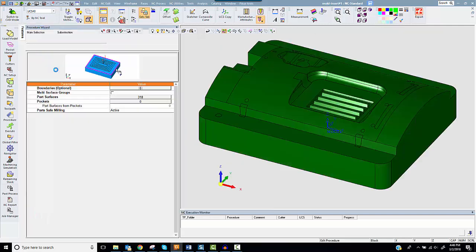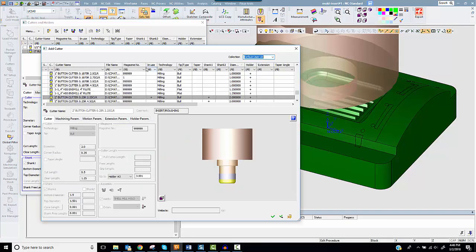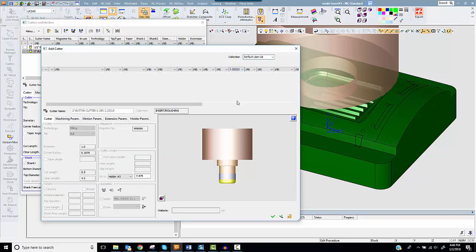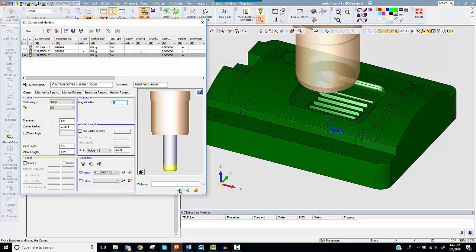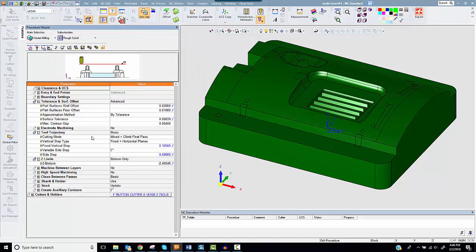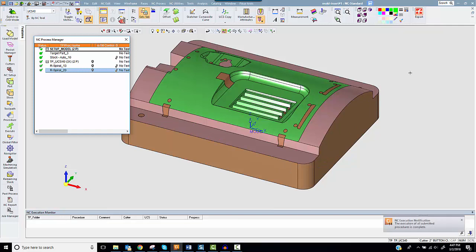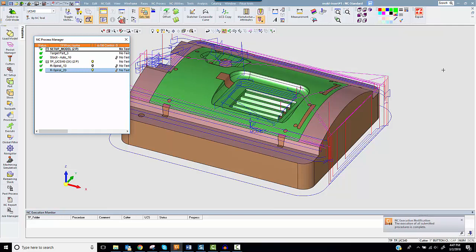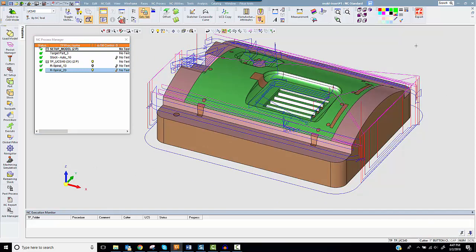By creating another roughing procedure, I can choose a longer tool from the library to rough any stock too deep to reach with the previous tool. The system tracks the stock from procedure to procedure to eliminate unnecessary air machining in rough procedures. As expected, the longer, smaller cutter was able to eliminate the stock left by the previous cutter, both at the bottom and in the detail, while avoiding areas that were already machined.